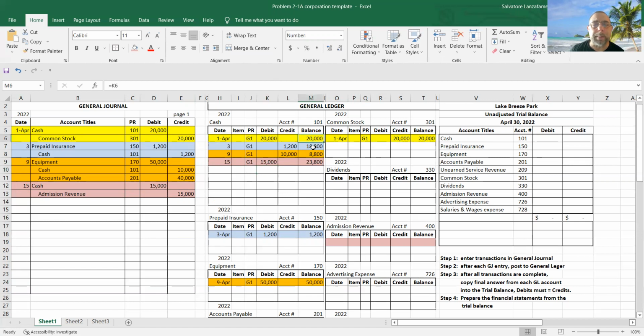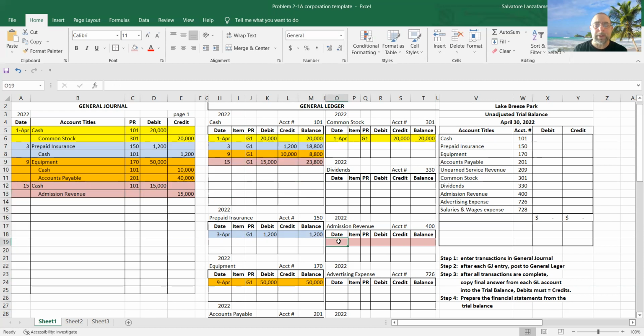So do you remember what kind of a balance these are? Are these debit balances or credit balances? If you said debit, you're right, because cash is an asset. Assets are always supposed to carry a debit balance, right? So just because we credited doesn't mean we have a credit balance. But if you ever end up negative, you've made a mistake. So you want to make sure you're following the right procedure.